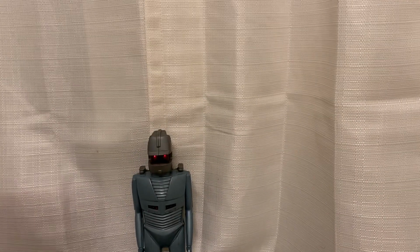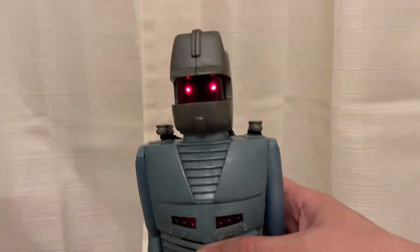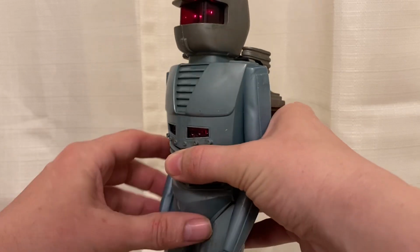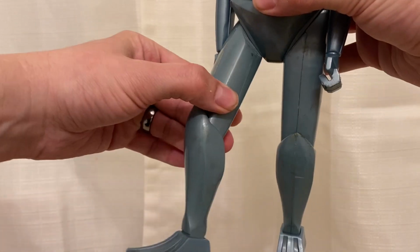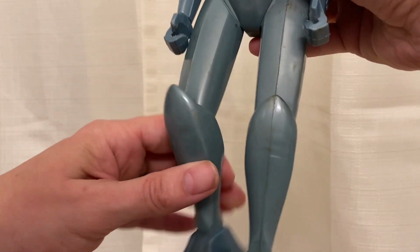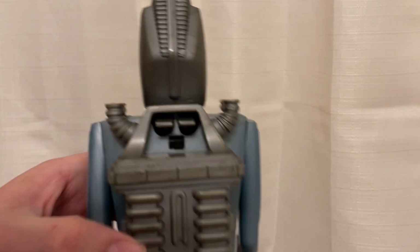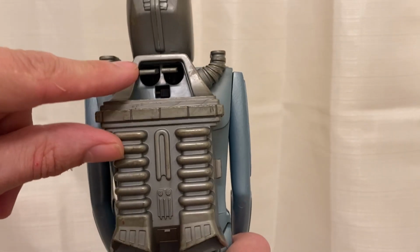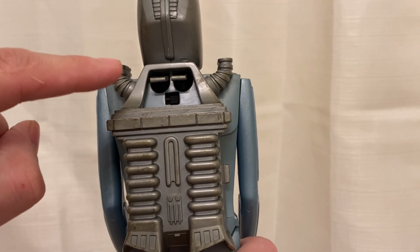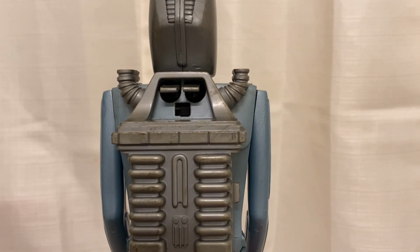Okay, let's take him for a test drive. So his arms move, and his legs move at the hip and at the knee. And the way he works is he has two buttons. You push this one. I don't know how many different functions he has. It's been a few years since I played with him.